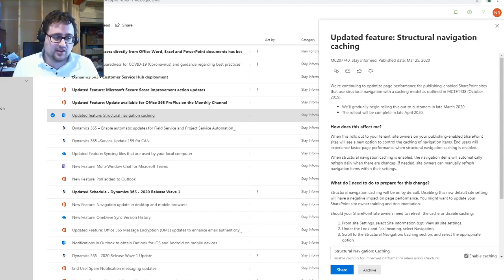So yes, I have had some clients in the past who use structural navigation on SharePoint Online, even though it's not recommended. Unfortunately, it's the easiest way to manage certain deployments of SharePoint Online. So it was very prone to just terrible caching. People pretty much had to hit a Control F5, a hard refresh in their browser to actually see menu changes sometimes.